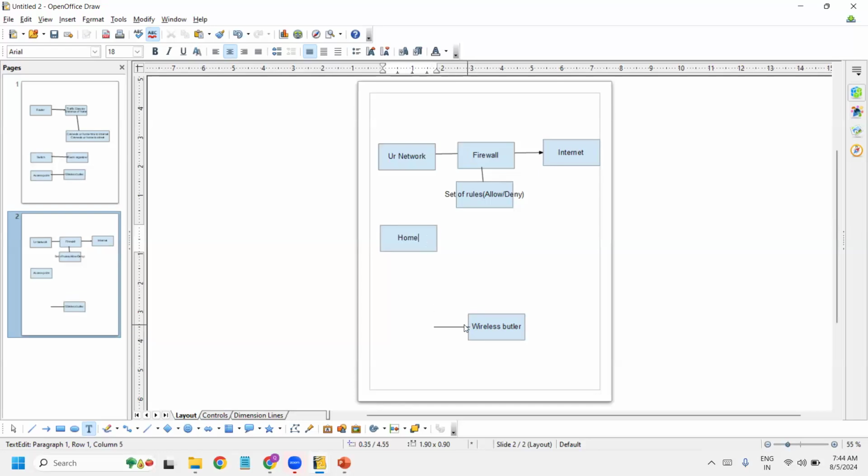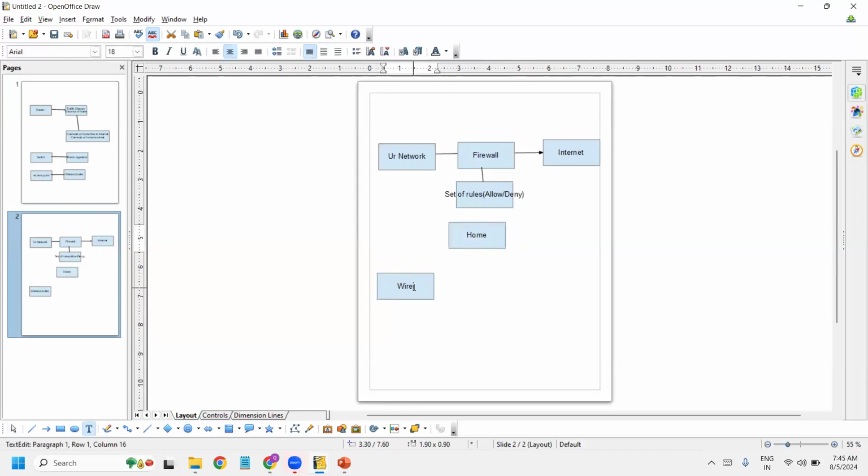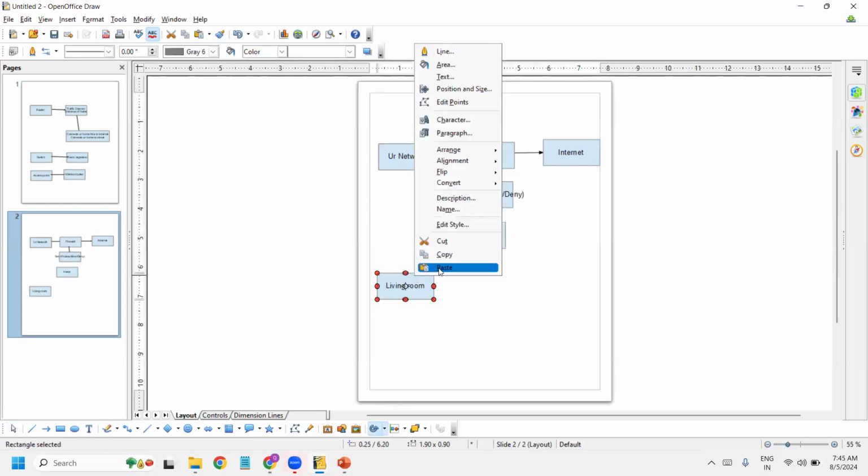So let's say we have multiple rooms in your house, right? Just let me know what rooms you will have in your home. Maybe a living room. Okay, and what else?